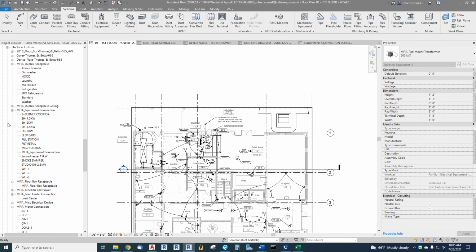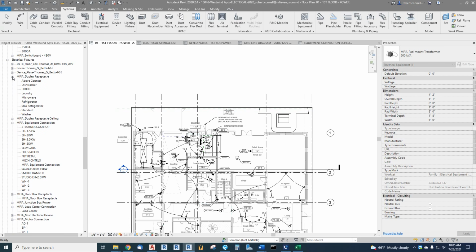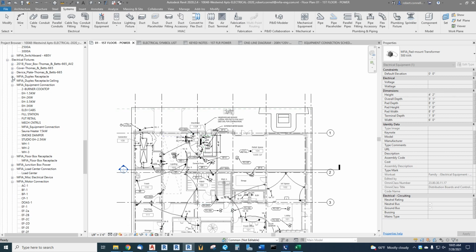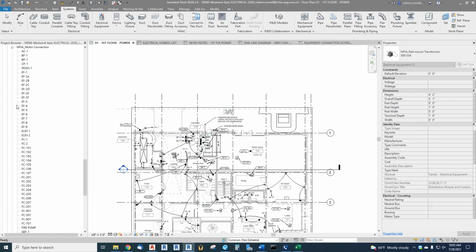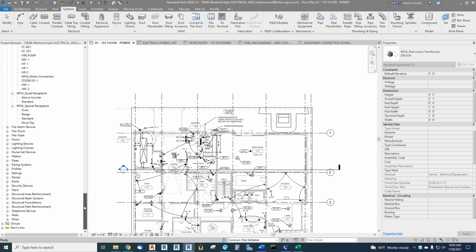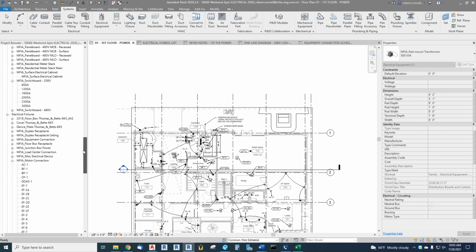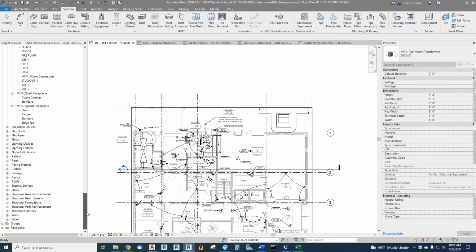The electrical fixtures I was talking about are receptacles and equipment connections and motor connections. You can see every single motor connection is a separate individual family type. They're like light fixture types. These are types. That way they can be electrically connected individually, even a fire pump. So it adds up to a lot of pieces that you will do individually, but you can see the power of those.